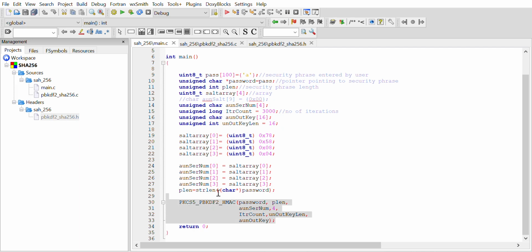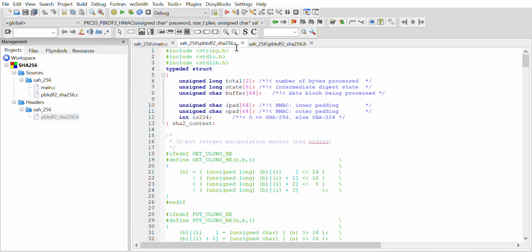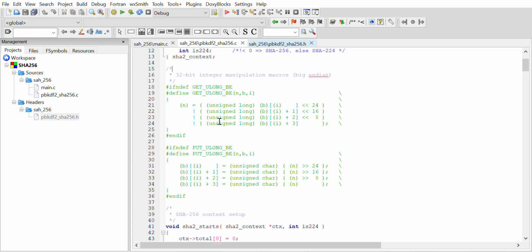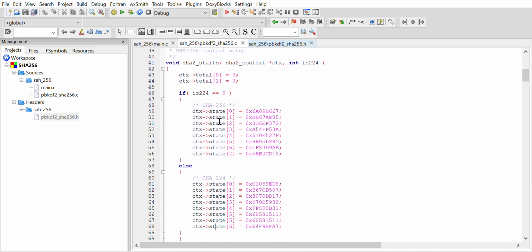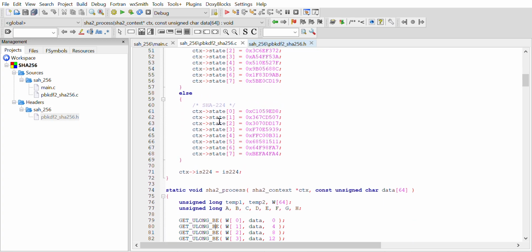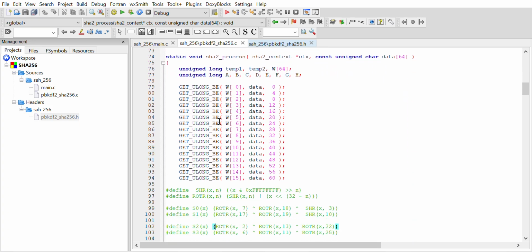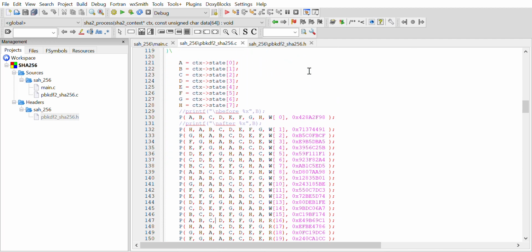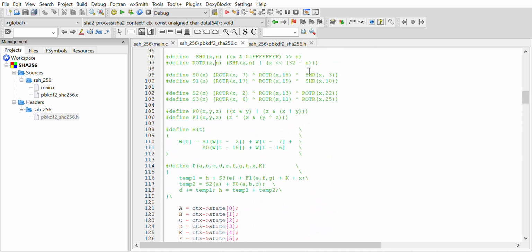So this will call this function, and if you are interested, you can go through the implementation of this function, which performs multiple shift operations followed by rotate operations. This function is a very big and complex function that is broken down into smaller chunks.